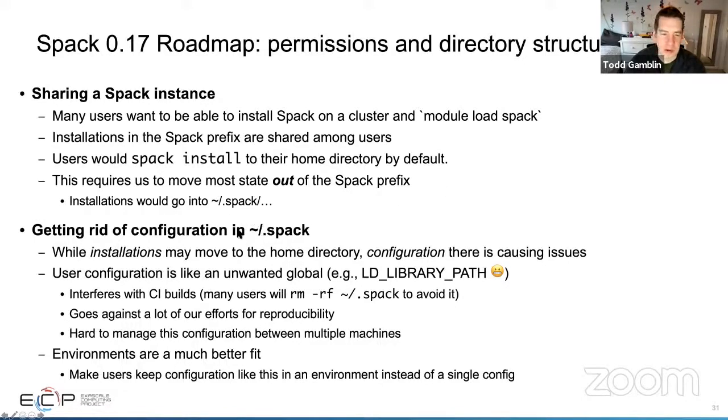So we're probably going to get rid of that and move to something where essentially a fresh clone of Spack just relies on only itself. And so that's good for reproducibility and for CI environments where we want to test Spack itself. So these are some fairly large changes coming down the pike, but I think they'll be good overall, and they'll help a lot of the workflows that people want to use Spack for.